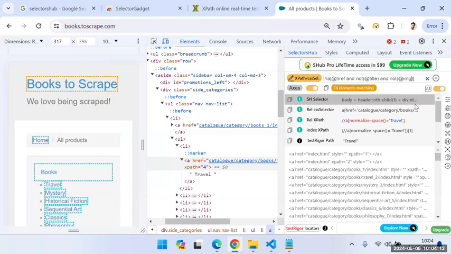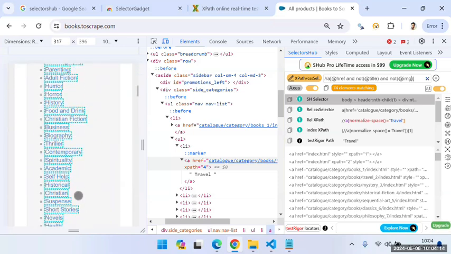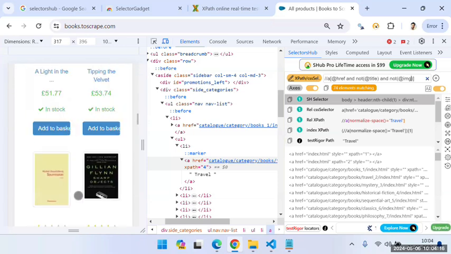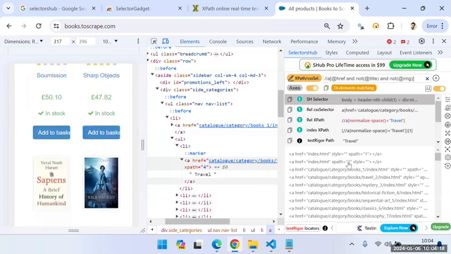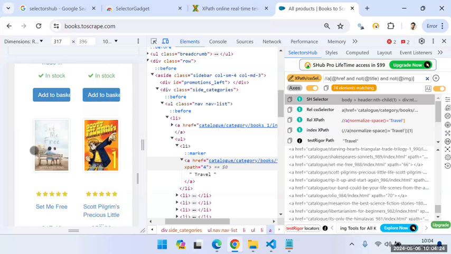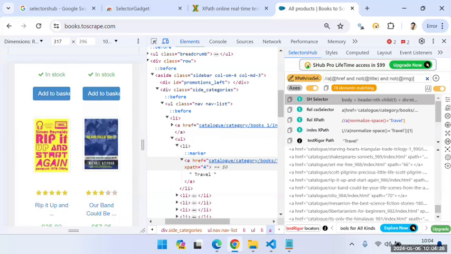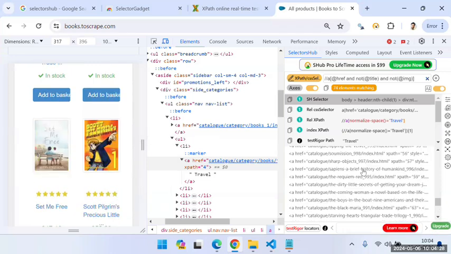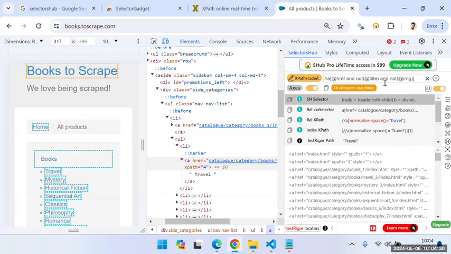Still, I am getting these links, but this time I'm not getting the rest of the things, isn't it? And then you can further refine this, based on what exactly attributes or conditions you need.